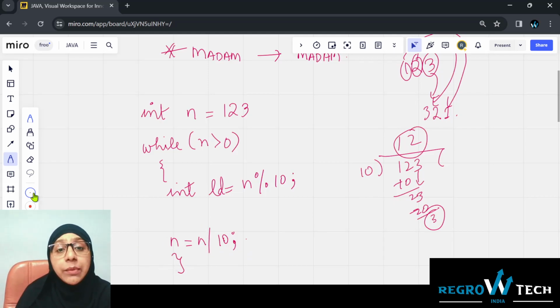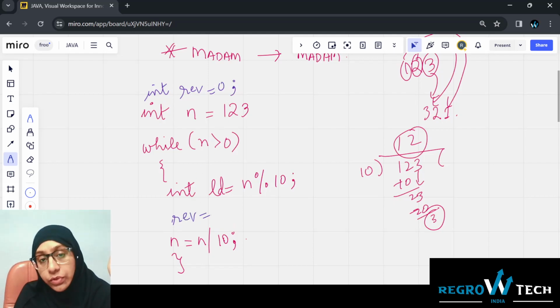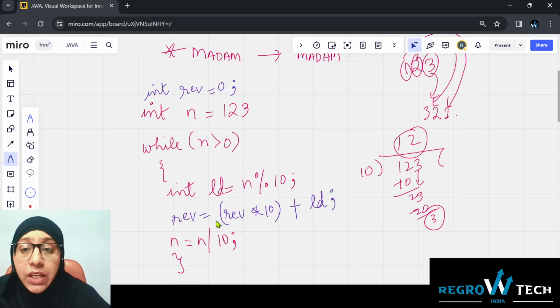But what we are doing in the middle is that in order to get a reverse number, we will write, let's take int reverse is equal to 0. And here we will say reverse is equal to reverse times 10 plus the last digit. Meaning, the next time the ld will be 2, right?